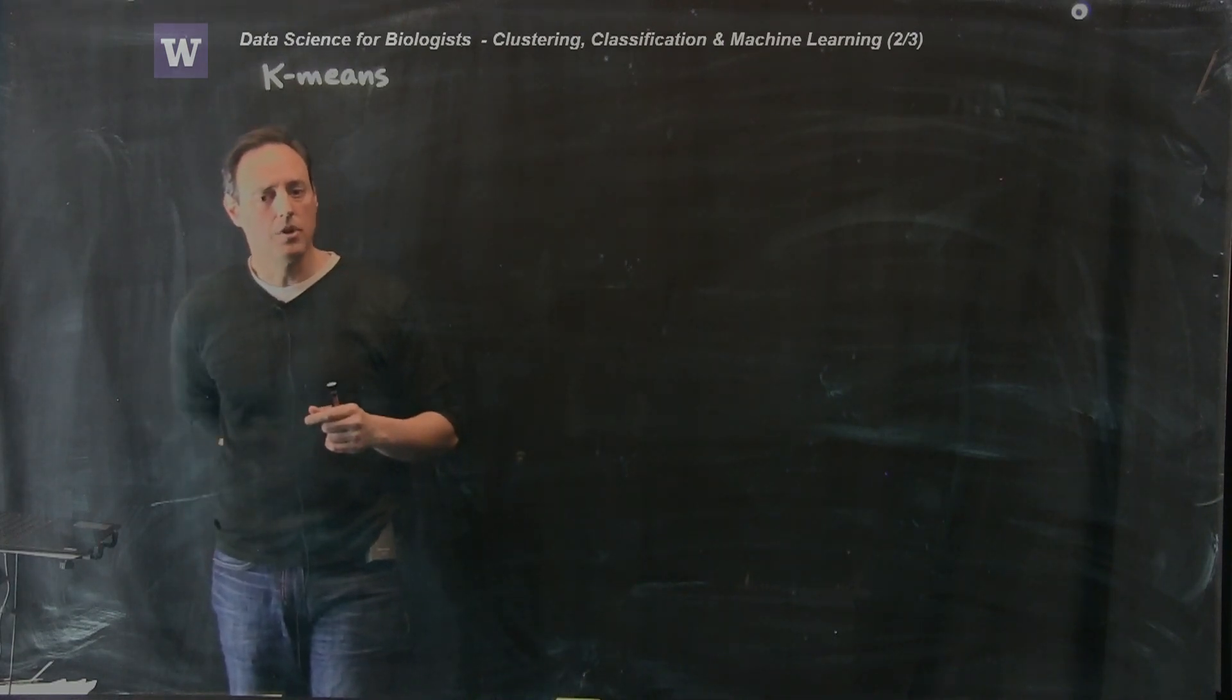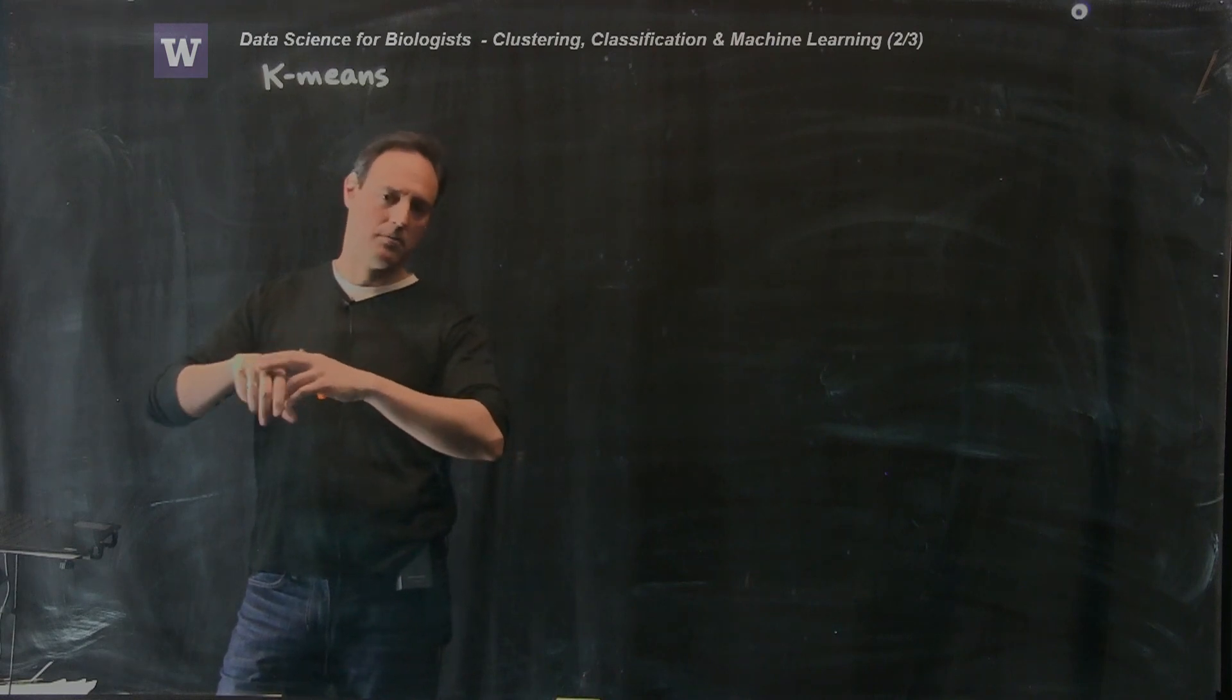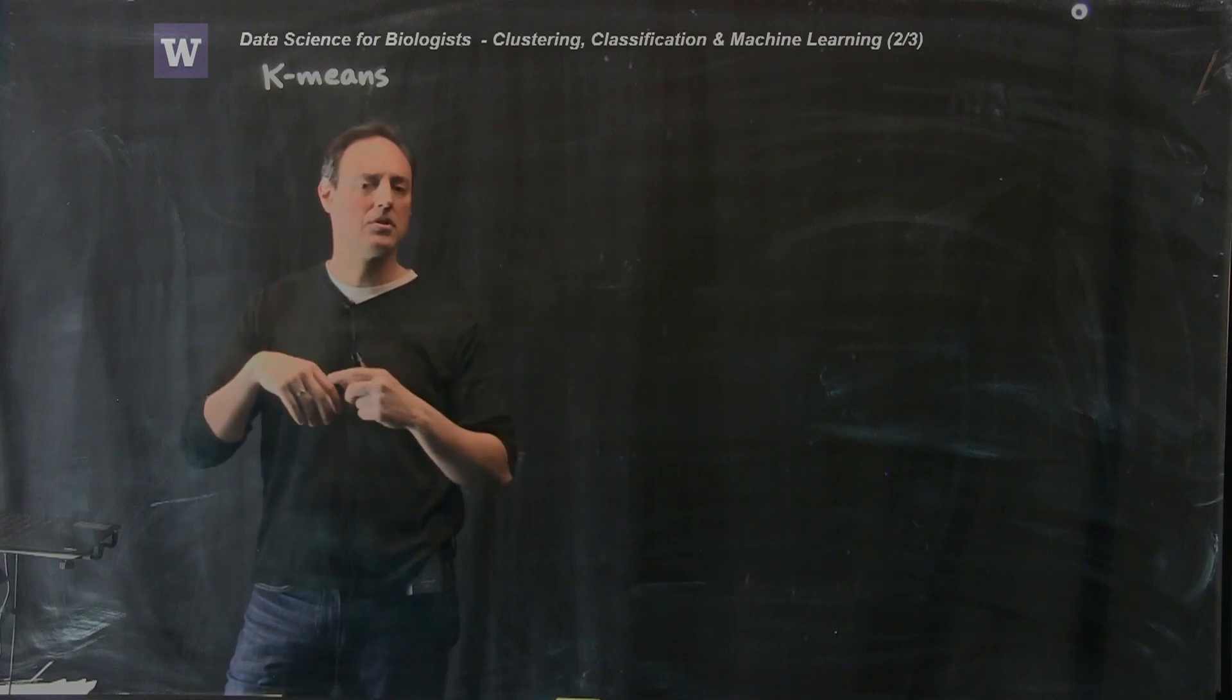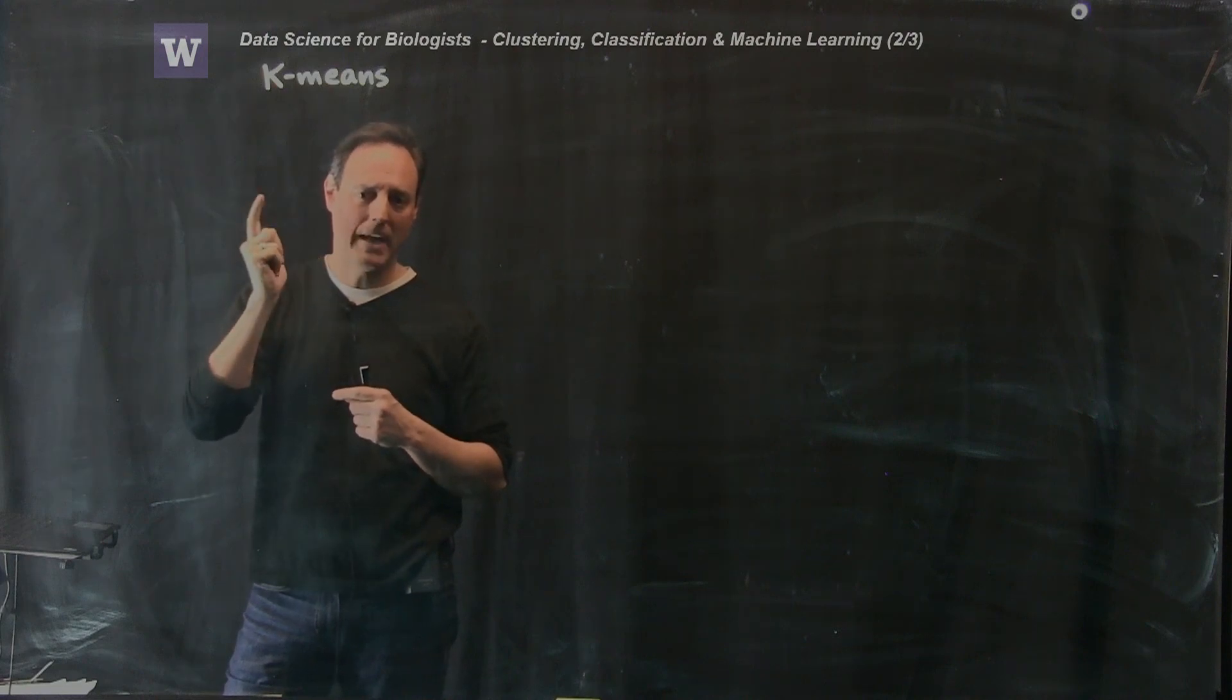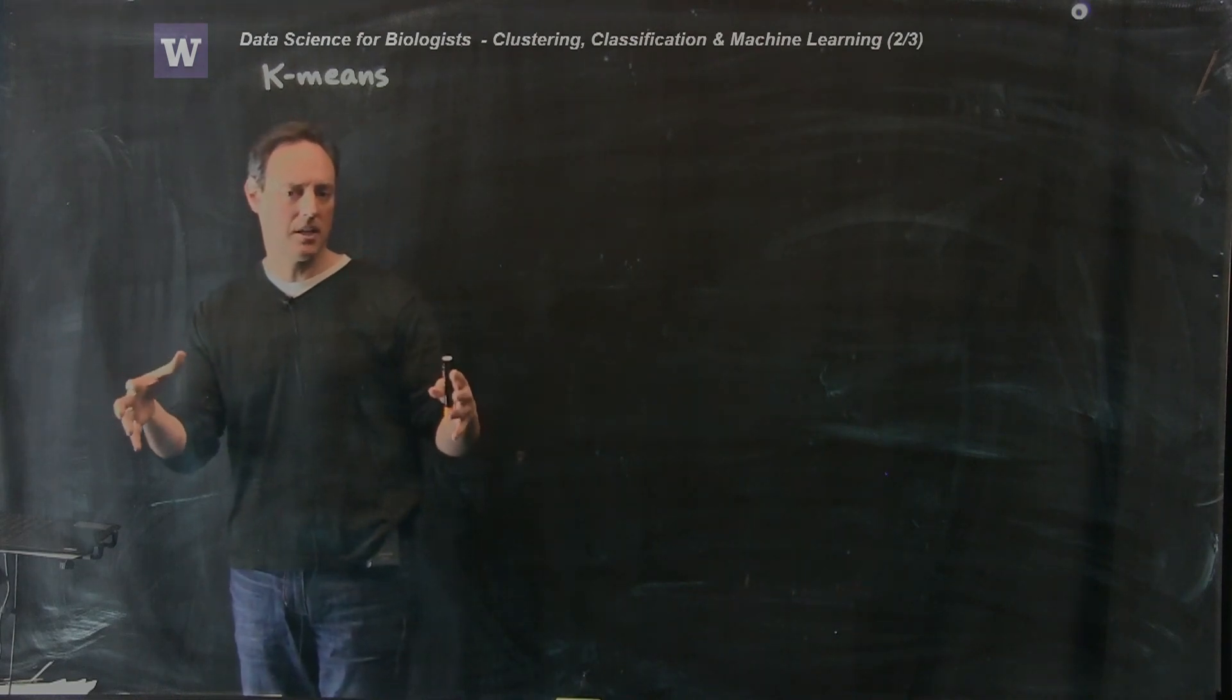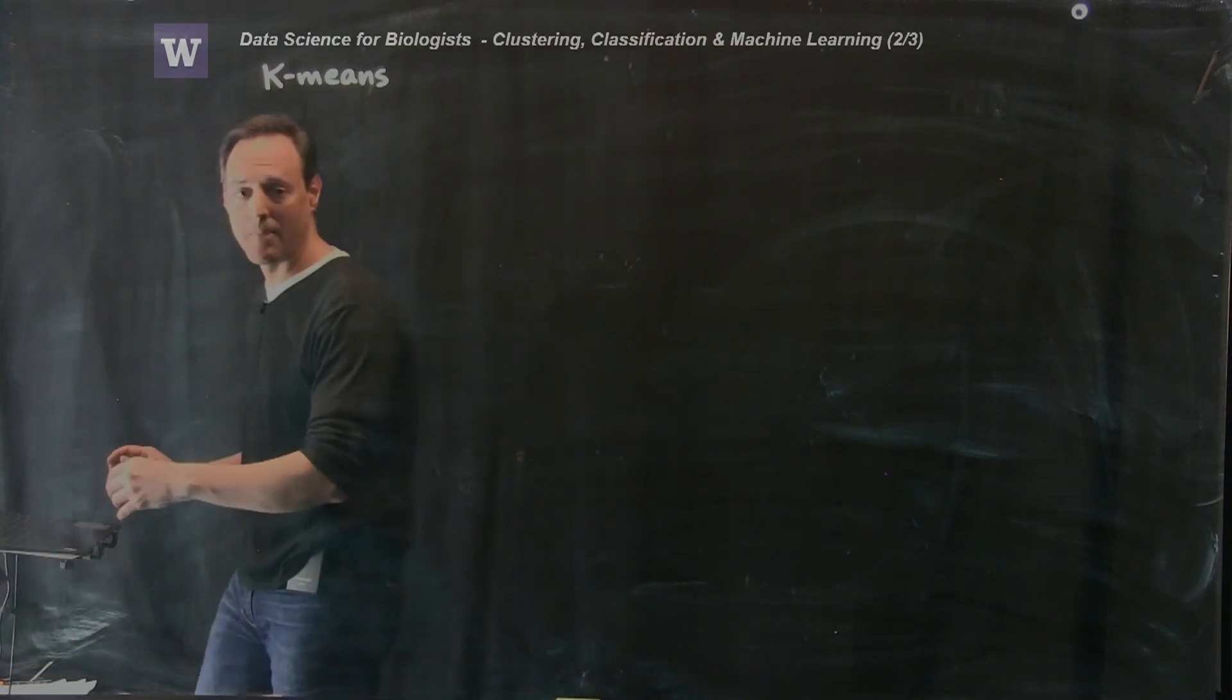What I want to do is think about manufacturing some data. I'm going to generate two types of data: data set one, data set two. They're going to be some Gaussian distributed random variables. We're going to look at these things and see, oh look, I have two clusters. The question is, how well does the k-means back that out for us in some kind of principled way algorithmically? It's a toy problem, but the idea is to illustrate the concept. Let's go ahead and build this thing out. I'm going to switch over to MATLAB.